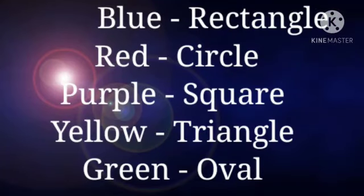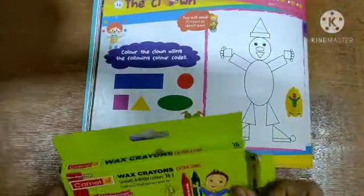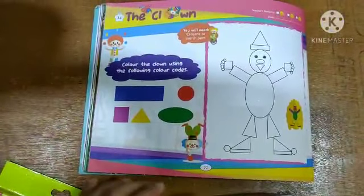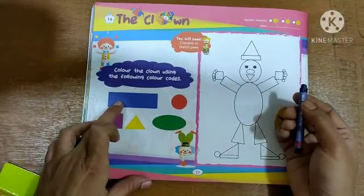Now let's see which shape we will color: blue for rectangle, red for circle, purple for square, yellow for triangle, and green for oval. Now take your crayon colors and start coloring. Take a blue color and color all the rectangle shapes which are shown in the picture.